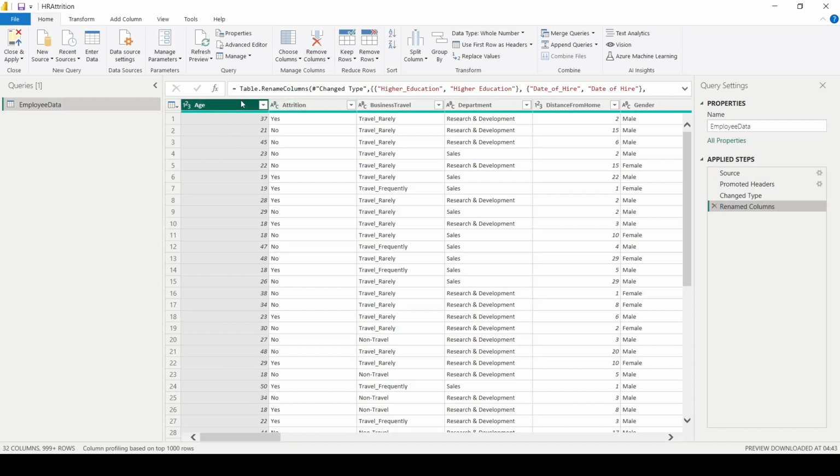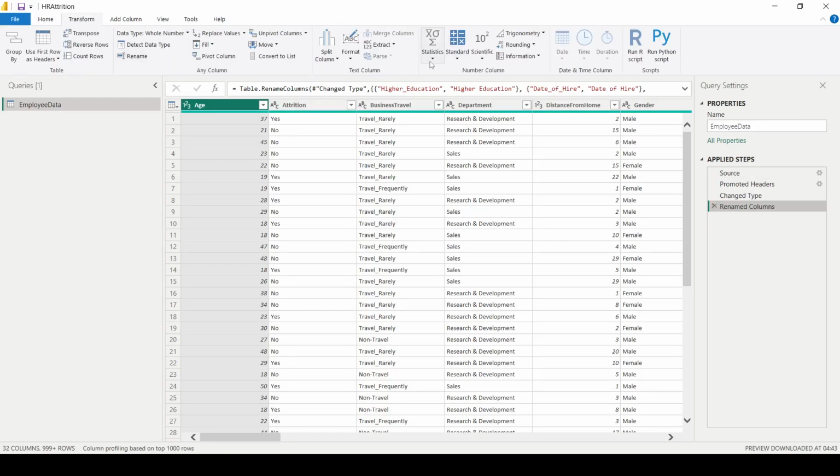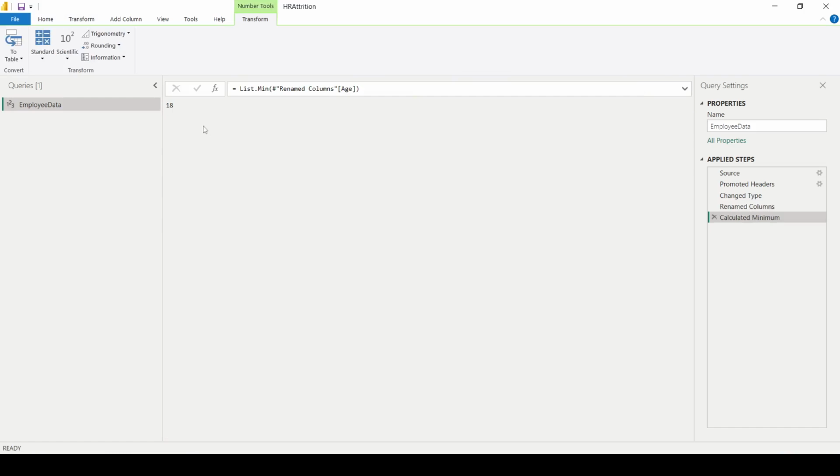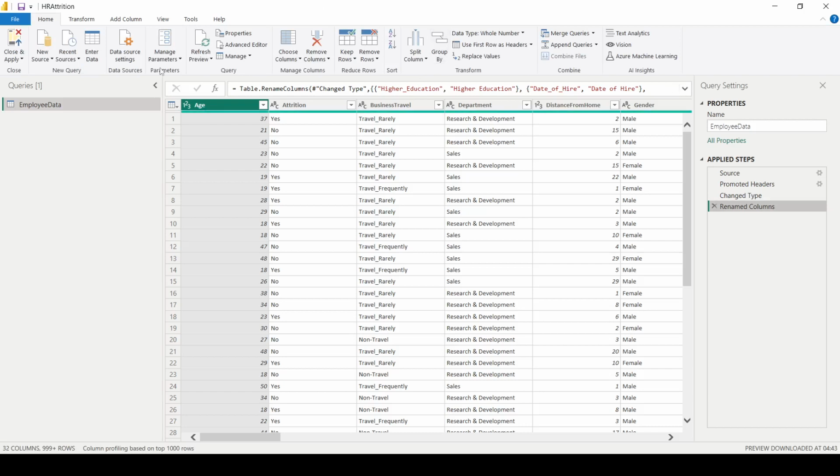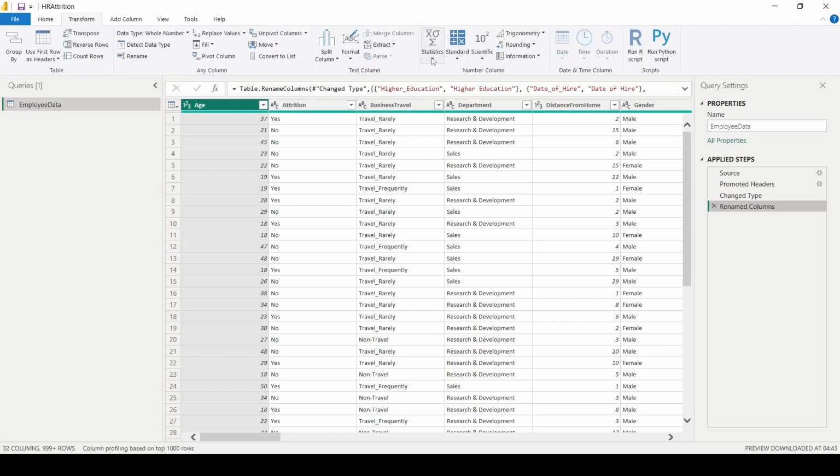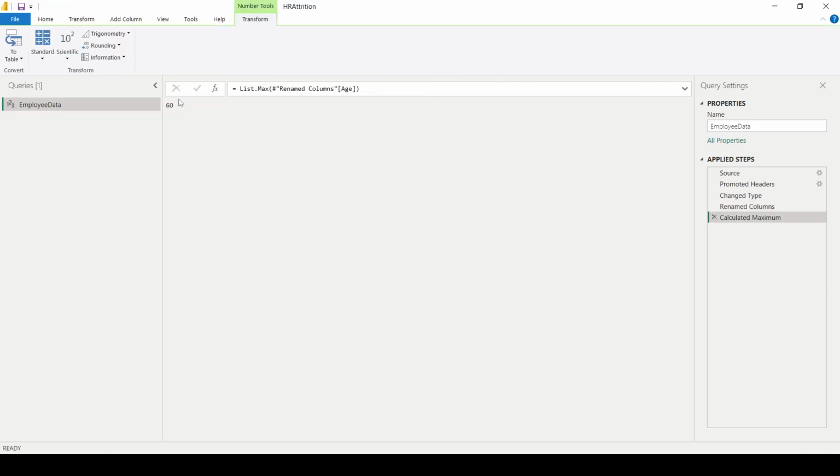Then under your transform, we can select others. Maybe we want to know the minimum age. You click minimum, it tells you 18. So we know that the minimum age is 18. We can also get the maximum, still under the transform, and click maximum. So you have 60.